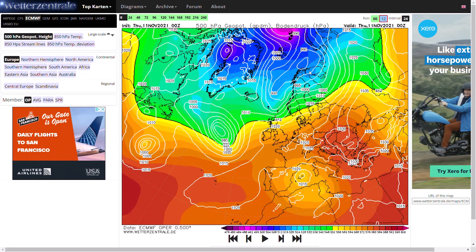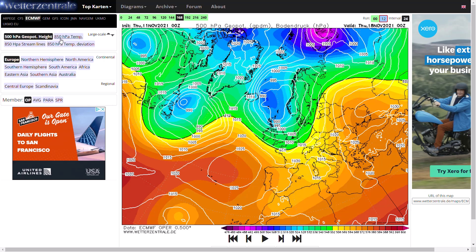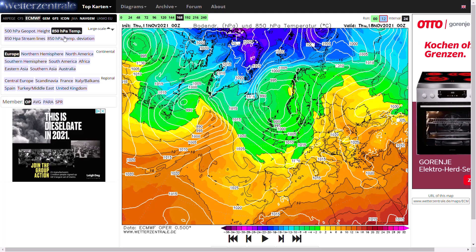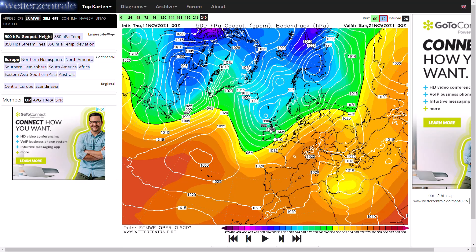Looking at the Eastern GFS and how that compares: again low pressure moving through over the next couple of days, high pressure to the north and east, then a much colder shot of air in about a week's time with the minus 5 line moving through, especially into Scotland — maybe only a couple of degrees below freezing in the south at the 500 hPa level. Beyond that, although no definitive signs of anything massively cold, we are starting to see that ridge head northwards, and even if it doesn't get towards Greenland for a more sustained northerly like the GFS, we would be going pretty cold for a day or two with another northerly shot. So the Eastern GFS is sort of in between the GFS and the GM. The models are flip-flopping quite a bit — very changeable over the last few days, which is something that comes with winter forecasting.